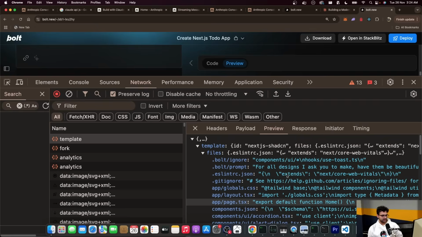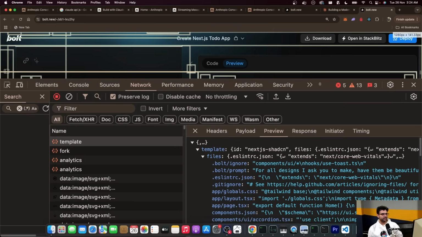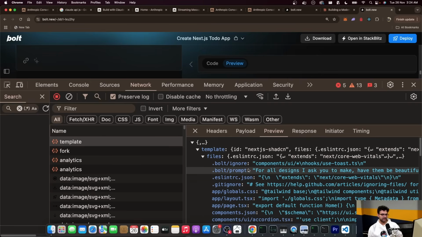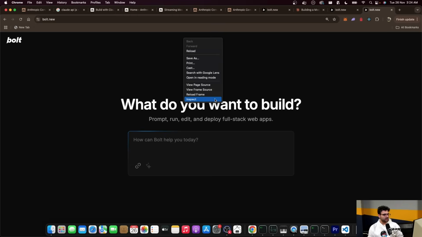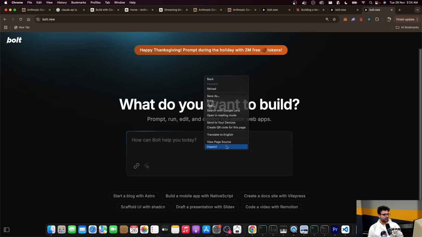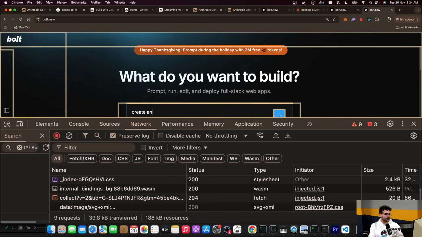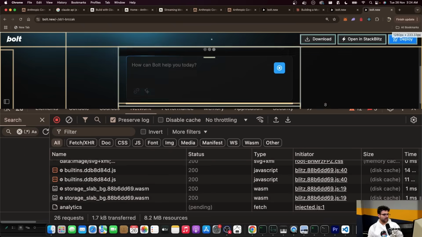In their case, this being a TypeScript project in Next.js with shadcn. And before, when we were creating one for React, it was of course different. For Node.js, it will probably be different. Let's just try it out for Node.js. Let's see, can you create a pure backend application from here as well? Create a Node.js Express backend for my to-do app. And let's see what template it gets back.